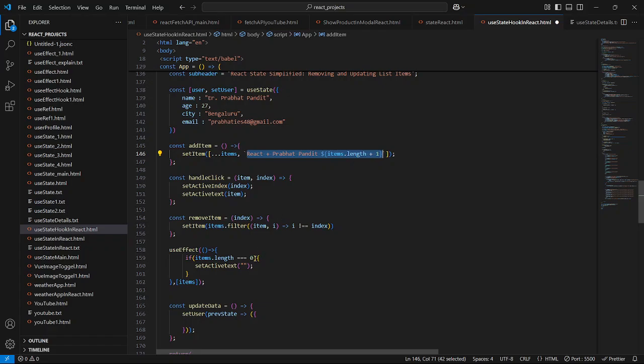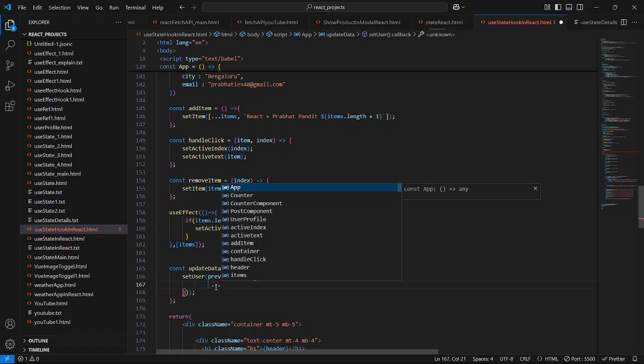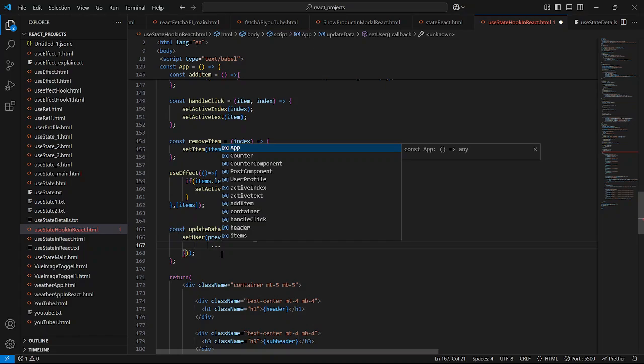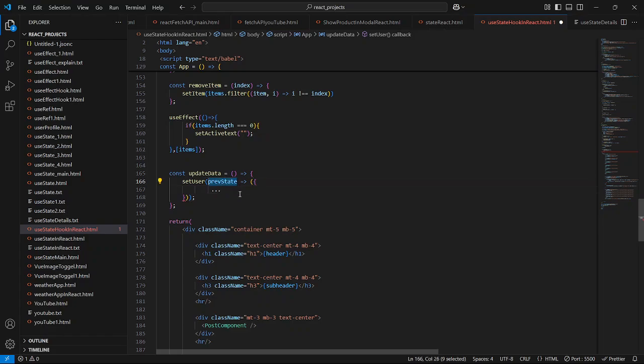So likewise, here also we are going to use the spread operator to retain the old value. Using the spread operator, it will create a shallow copy. So we will write triple dot and use the previous state to keep the old value as well.